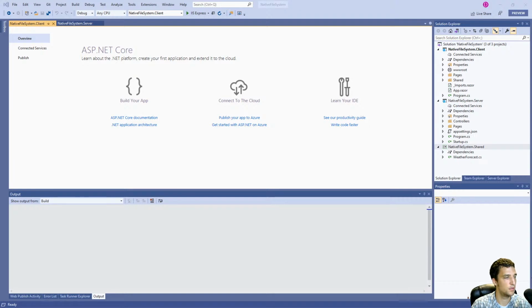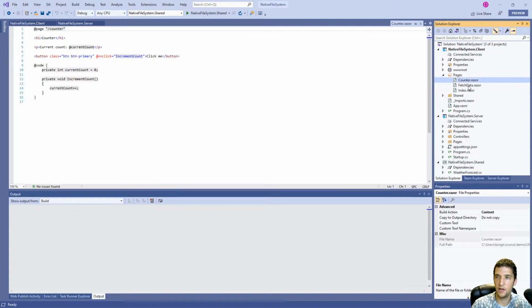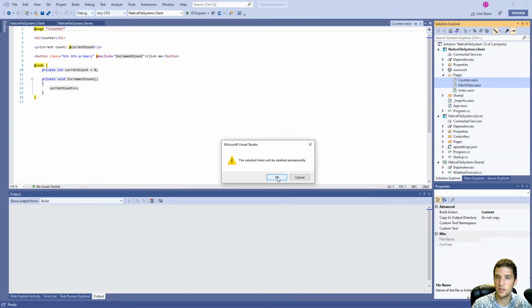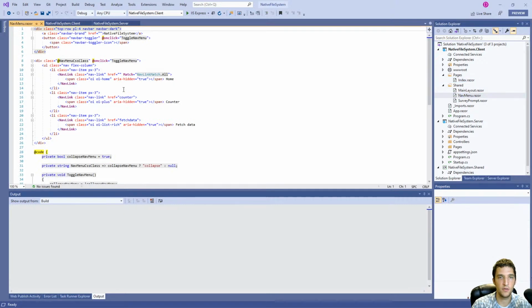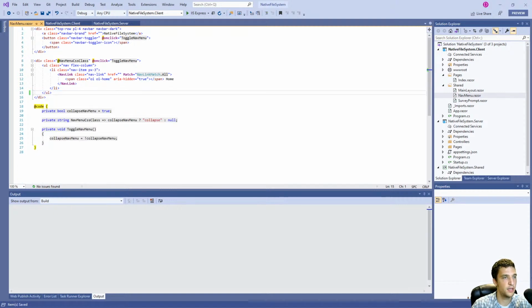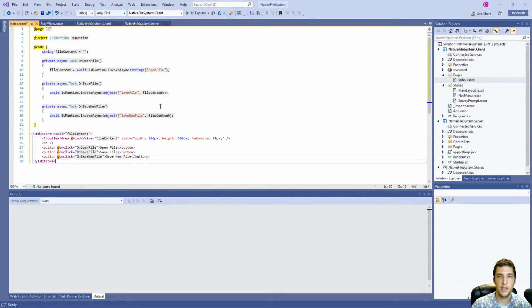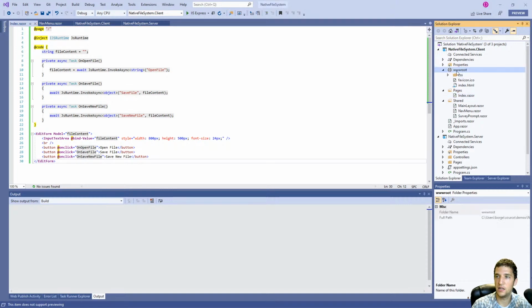Let me get the old one up again. All right, the first thing we got to do is get rid of these two extra components, and we need to update the nav menu to not have those components as an option. We also need to copy the old index.razor, so I'm just moving it over to this project here. And there was a JavaScript file, main.js.